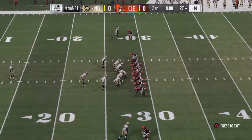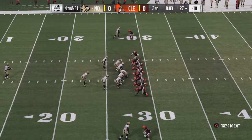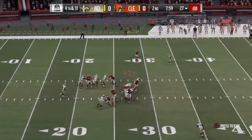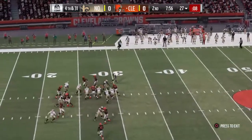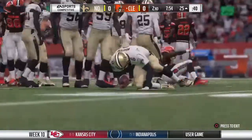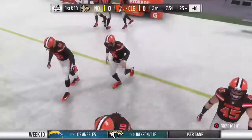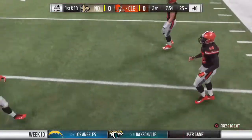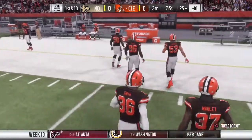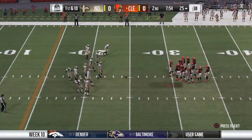Here's Thomas Morstead now. Remember, though, he did have one blocked earlier. He's been a busy man here in this first half as he gets it away. And what a golden break here. This ball is going to be touched down, but just outside of the red zone. And now Cleveland geared up to take the field. And the last time that they were on the field, a little demoralizing. Missed field goal. You always feel like you want to get it in the end zone, but then, oh well, at least we're going to get 3. Didn't go through the goalpost, so.